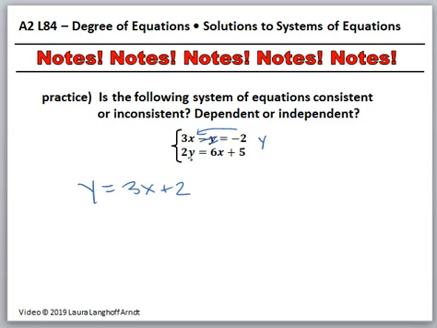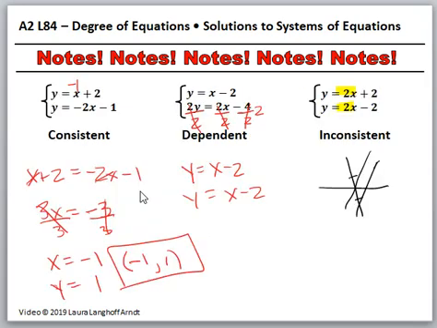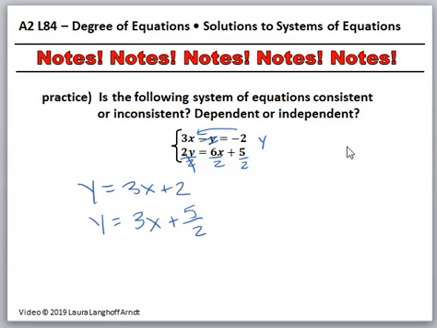This one down here, I have, it's in the right order, but it needs to be simplified. What do I see now? y = 6 divided by 2 is 3x + 5 over 2. What does that tell us? What do we have here? We have exactly the same slope, but we have different places where we cross the y-axis. We have different y-intercepts. What happens if we have the same slope? Ah, look at this. The same slope means that they're parallel lines and they're inconsistent.